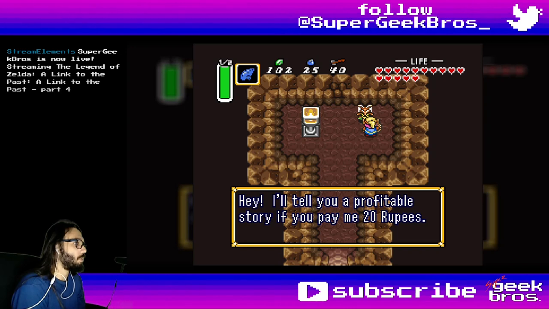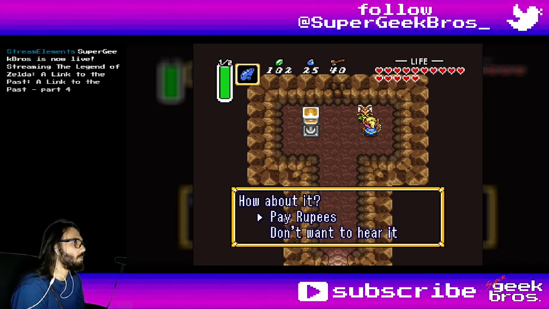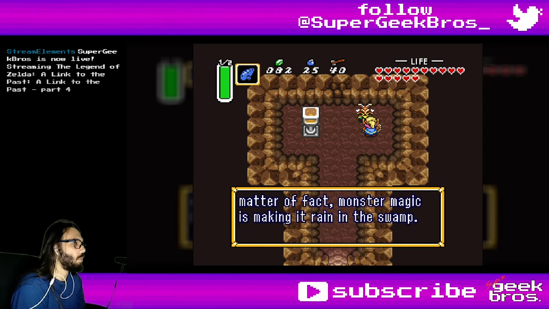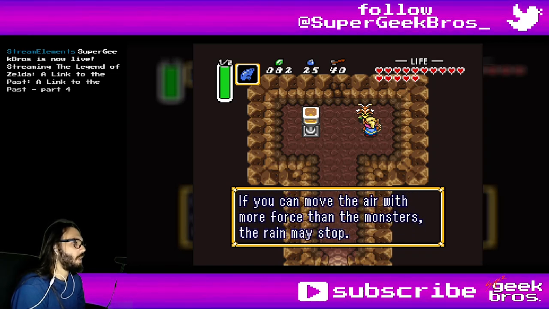Hey, I'll tell you a profitable story if you pay me 20 rupees. I don't have many rupees at the moment, but okay. Thank you. As a matter of fact, monster magic is making it rain in the swamp. If you can move the air with more force than the monsters, the rain may stop.